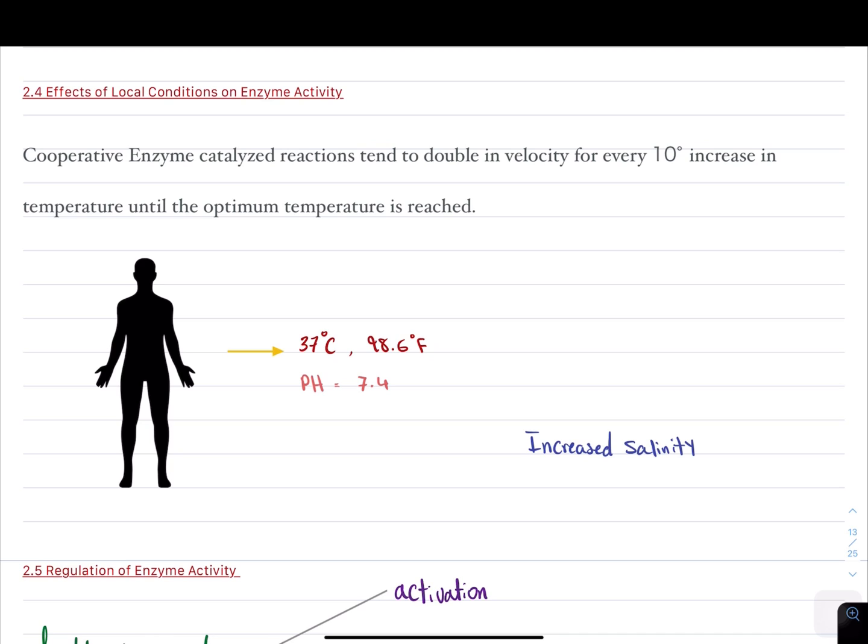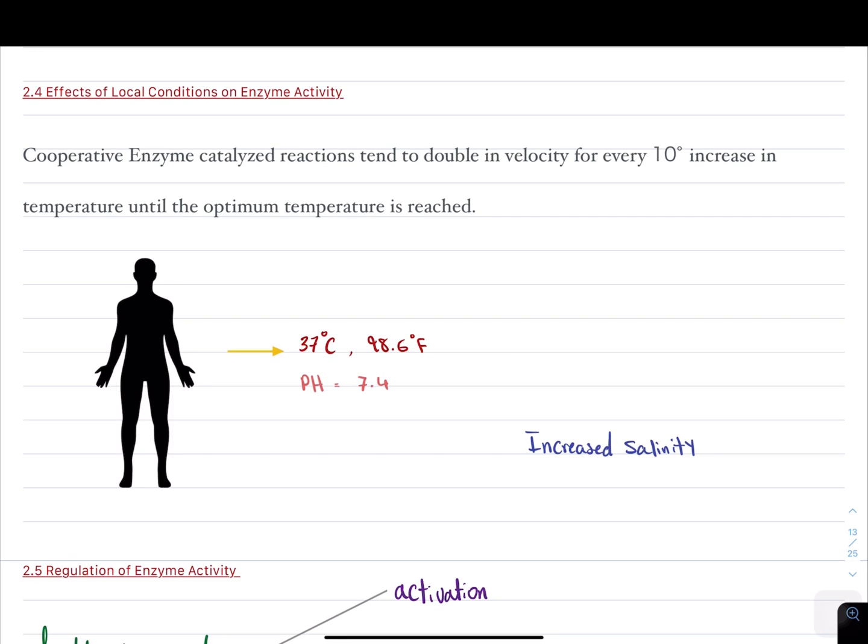pH is also important for enzymes, first because it affects the ionization of the active site, and it can also denature the enzyme. The optimal pH for a human body is 7.4, and anything less than that is called acidemia, which is a life-threatening condition. But again, we do have exceptions in different areas of the body. For example, pepsin, which works in the stomach, has maximal activity around pH of 2.